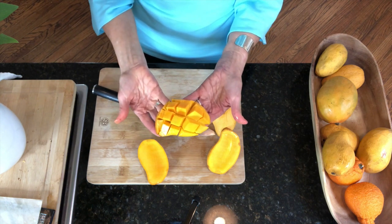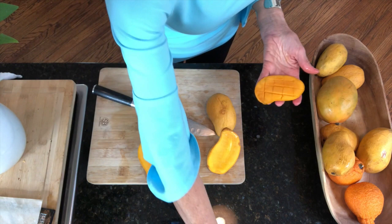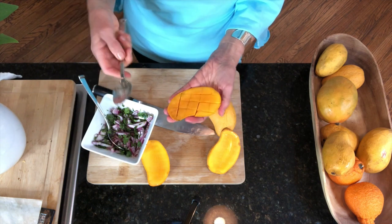And this is really great. This cut is really nice for making something like a mango salsa. So I have some red onion chopped up here. I also have some cilantro and lime juice, and I'm going to turn this into a mango salsa.